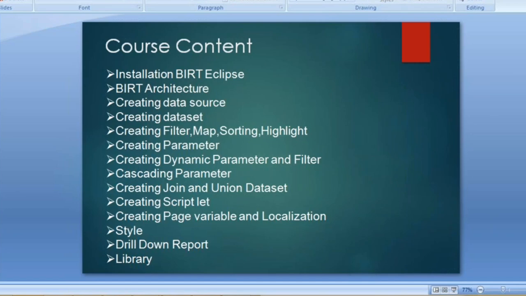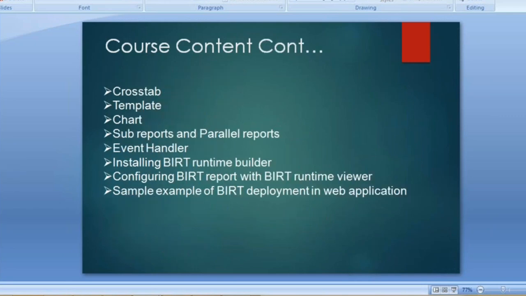Different ways of applying CSS style sheets, drill down reports, and charts. So these are the regular session course topics.